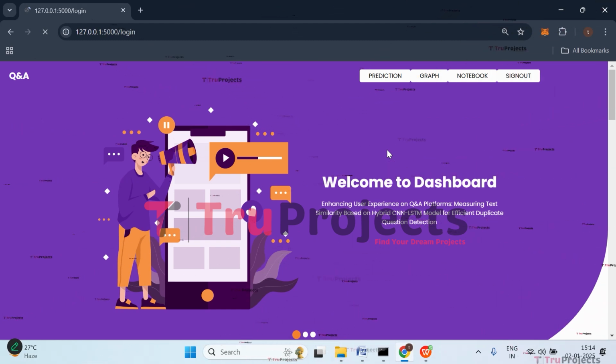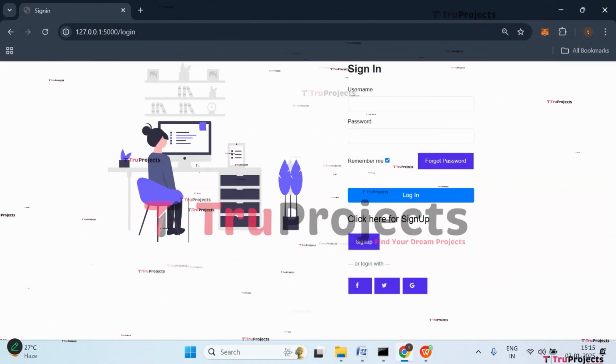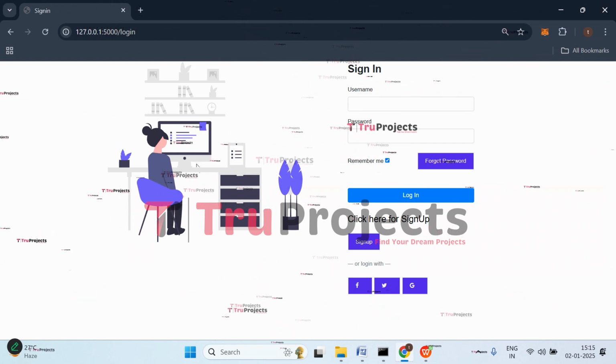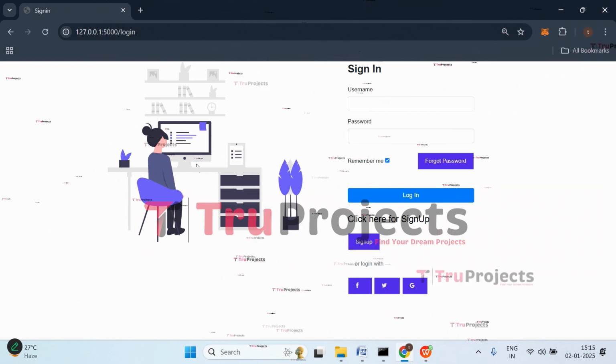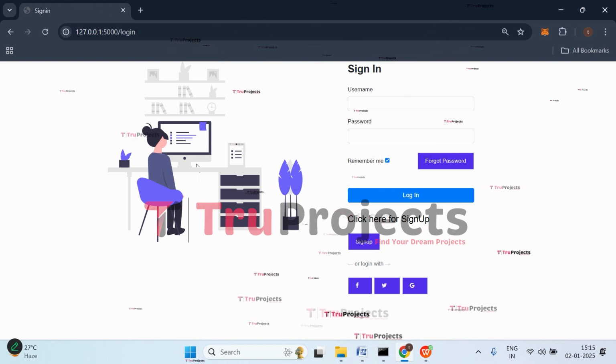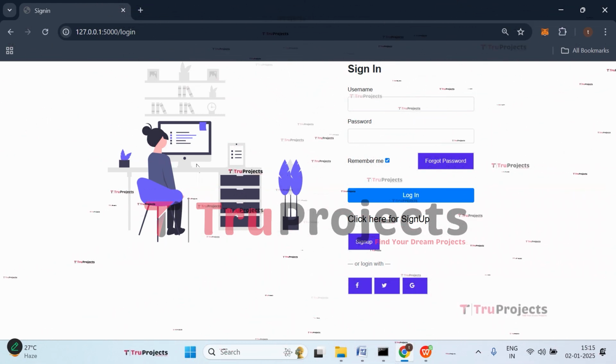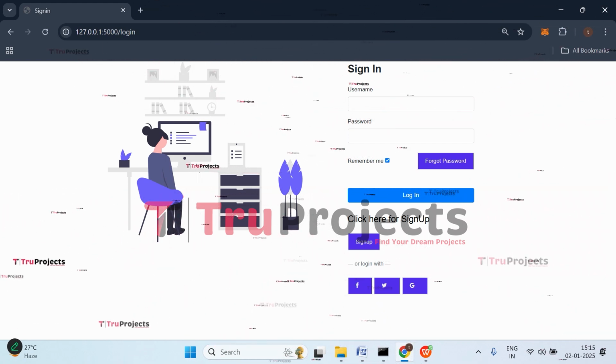Now click on sign out. In this way, just by giving text to the application, that is, we are supposed to provide question 1 and question 2, I mean both the questions. If the questions are similar, the application will predict it as duplicate. If they are isolate, I mean if they are different, it will predict it as isolate. That means they are unique. They are two different questions. They are not of the same meaning. So this is all about the project.